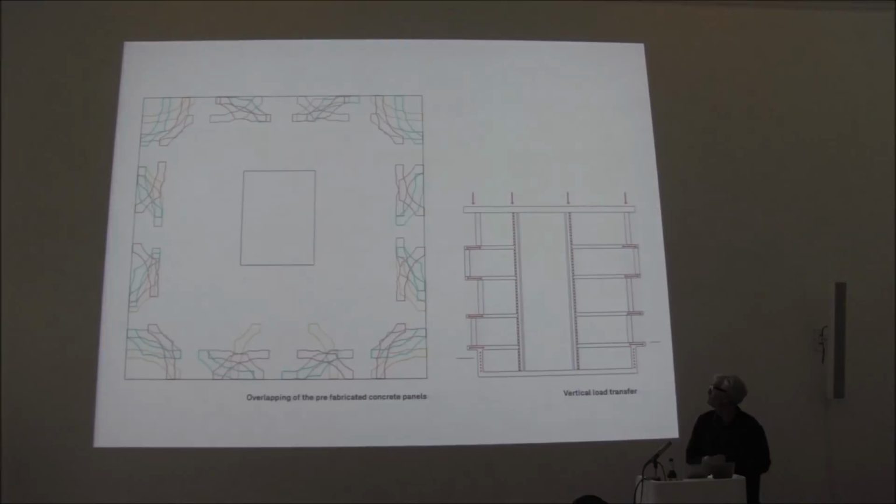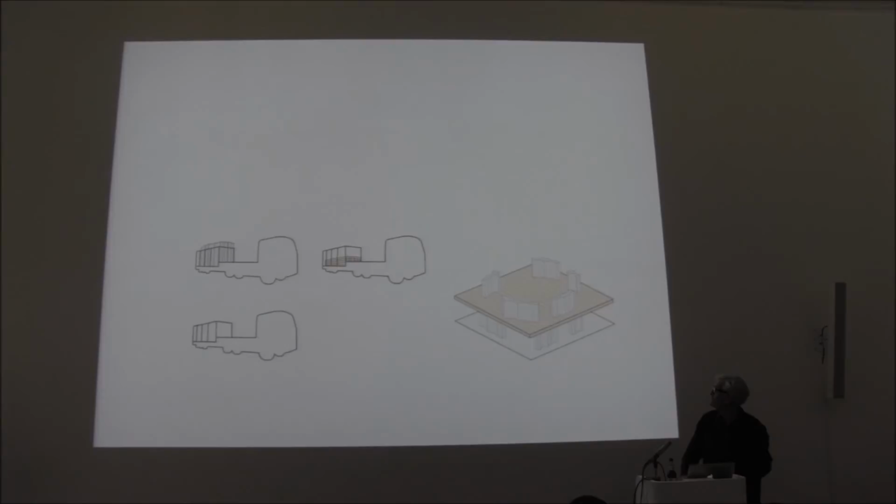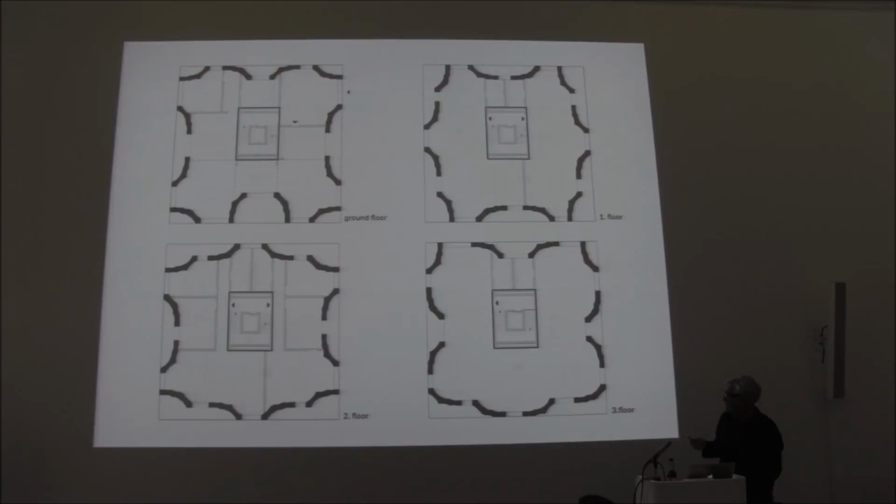So in diagramming this, we realized that because everything's sort of self-insulated, each floor plate could be slightly different. They could stack over each other like a house of cards. And could be built very quickly on site. So there was the idea of these pieces, really simple, just the precast concrete pieces, the timber floors, and the windows to make these, you know, almost like a Baroque plan, which can be broken up into kind of a nine square, or can be completely open like a loft.